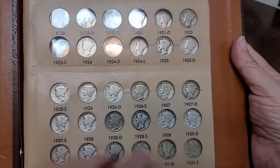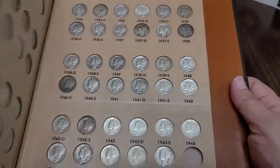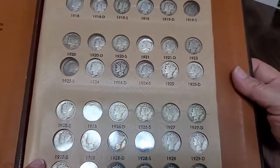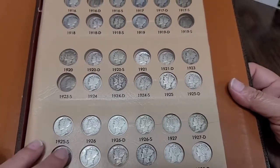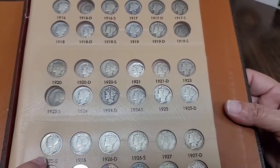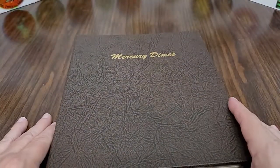I am going to have to upgrade eventually, but pretty cool. I'm almost done with this album. And all of these were found at the antique shop, which is pretty cool. So I know he'll be getting some more in. He usually gets a lot of Mercury Dimes, so I usually try to buy them whenever he gets them in. So now this is fun. I'm getting excited about this album. I'm almost done with it. Wow.